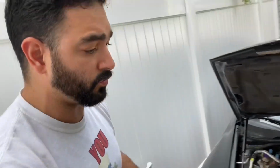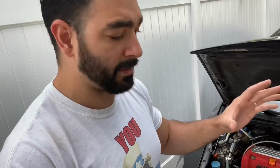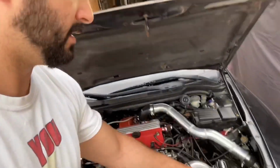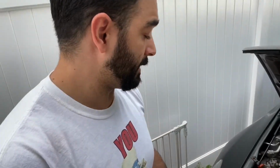So when you're ready to turbo your Honda Accord TSX, start buying parts, take your time, and it's going to be better because they're going to be good quality parts. The wastegate, order separate. The blow valve, I don't know how long this blow valve is going to last, to be honest, but let's use it until it lasts. And a bunch of the parts that you're going to use, it's better to order separate, right?